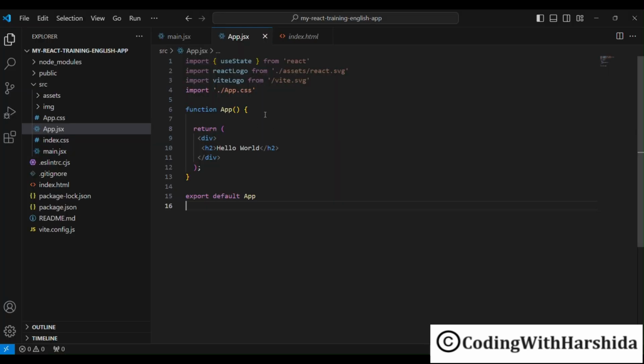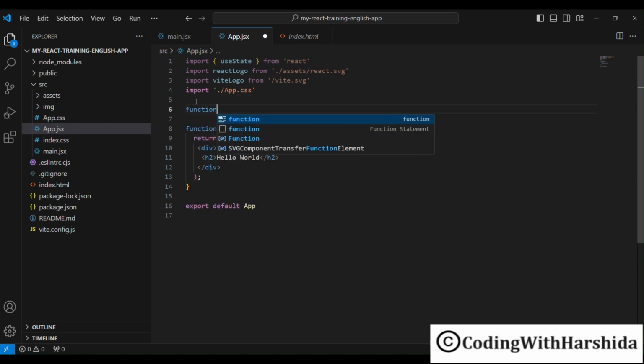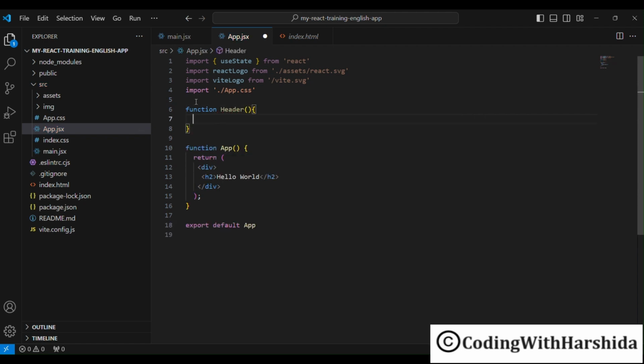Now I am interested in creating the new component. In future, as we go further in this series, we will create separate component files and other things. But for current functionality, I'm going to create my function, or component, here in the app.jsx file. So this is my component name. It should start with a capital uppercase letter.